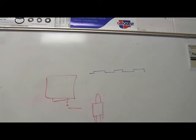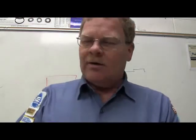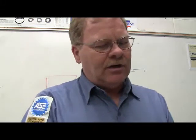Okay, I'm going to show you what a gyrotor pump looks like. You know what a vane pump looks like? It's got a bunch of little vanes all around. This is the gyrotor pump right here. I'm going to show you this gyrotor pump. Now, this is a gyrotor oil pump for a Toyota Camry, but it is a gyrotor pump. And so this is how a gyrotor pump works.